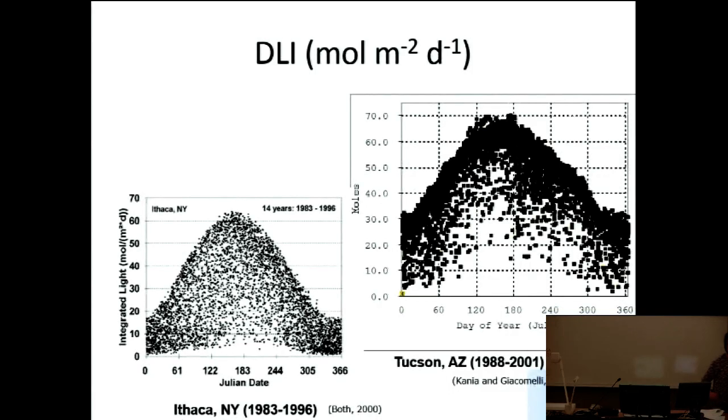Yeah, so this is basically Tucson lighting, DLI, right? You can clearly see the difference between wintertime and summertime. So my question is, would it be interesting to put light in winter to increase production? Because usually the production declines in winter, even in sunny Arizona. Would that be interesting?